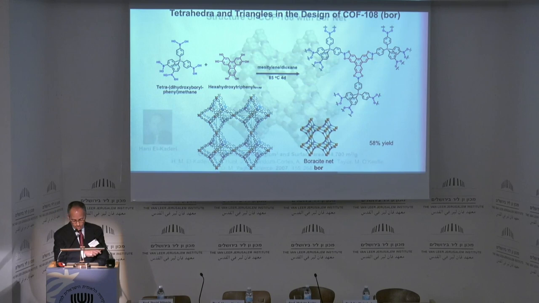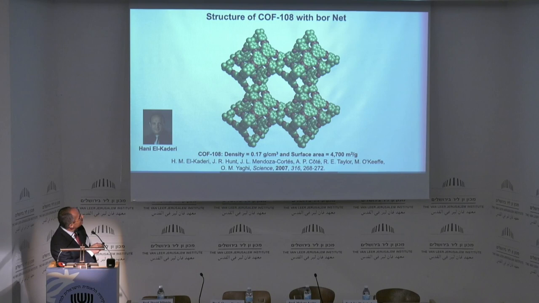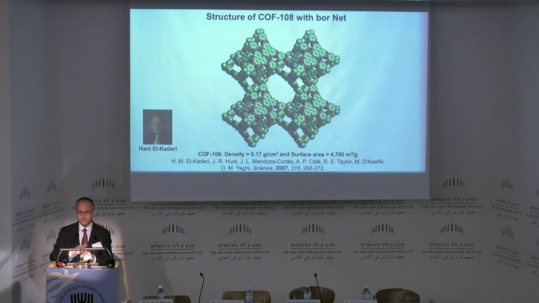In this structure, of course, just like the other one, this is entirely composed from light elements, boron, carbon, and oxygen, and it's the lightest solid or material ever made aside from lithium at room temperature, and it has a very high surface area. Okay, so up to now, I've shown you examples of extended metal complex chemistry, 2D and 3D, and organic chemistry extended to 2D and 3D. I showed you some applications, and you can imagine this area basically exploded because of the level of control that we can have on extended structures. The same kind of precision that one exercises in molecular chemistry and metal complex chemistry can now be exercised in extended structures.